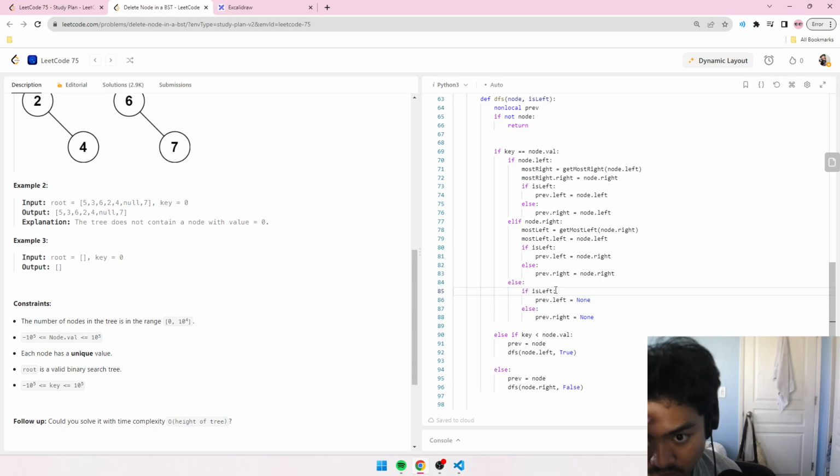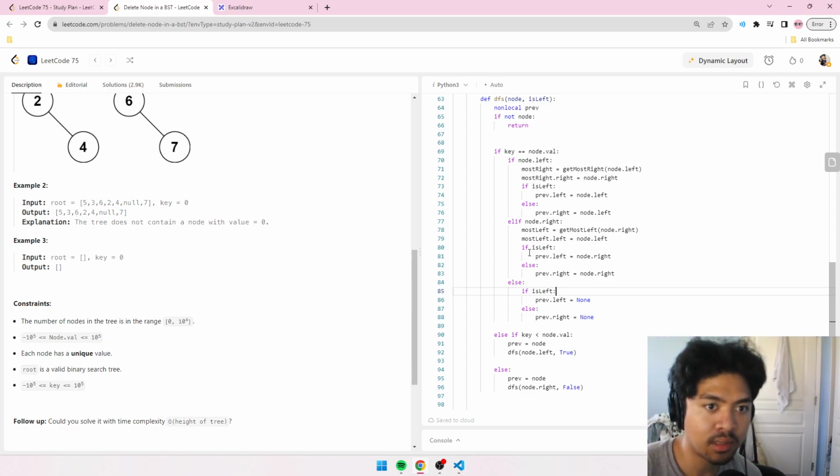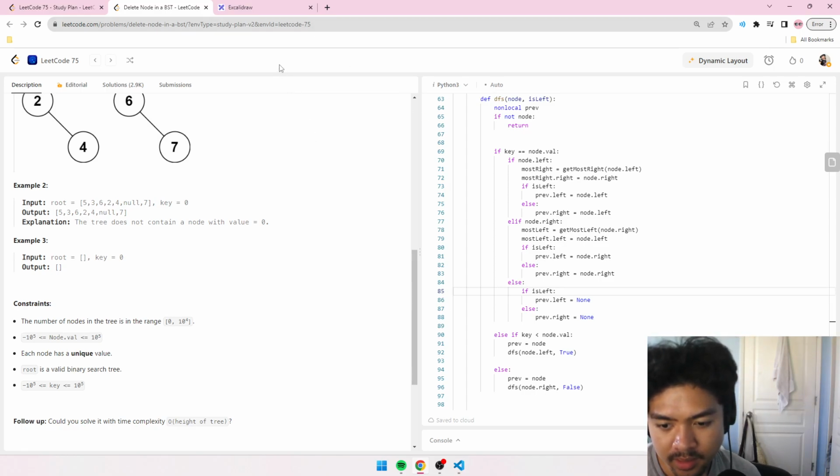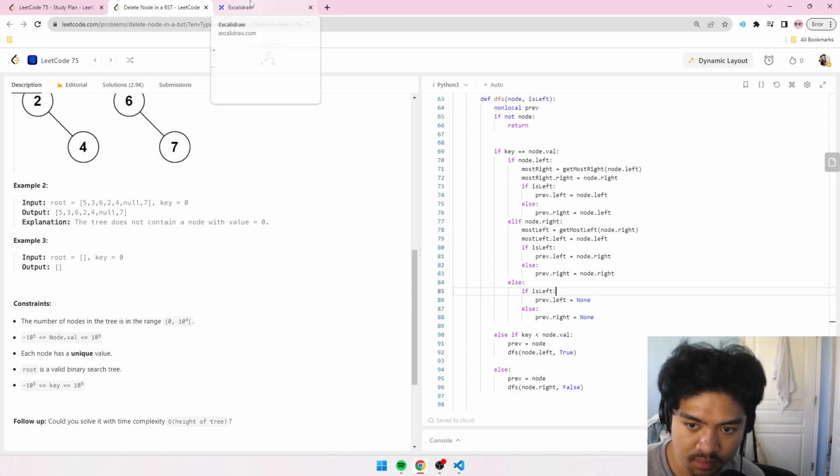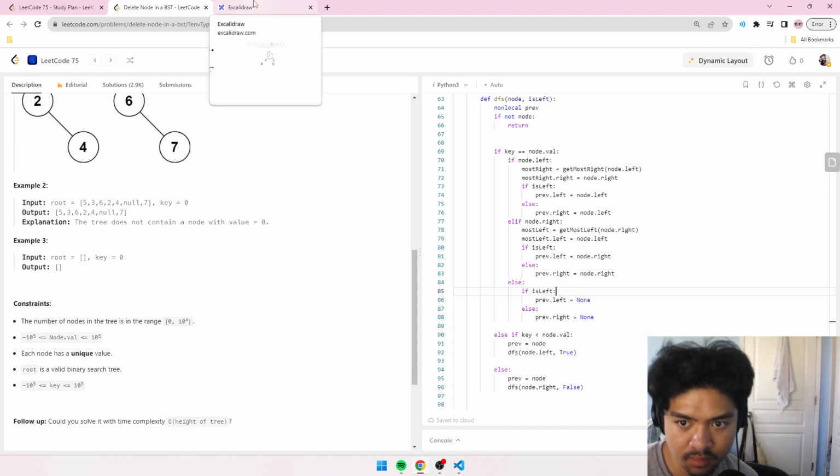Oh my god. Wait, okay, so if is left, previous is none, so none doesn't have a left or right.